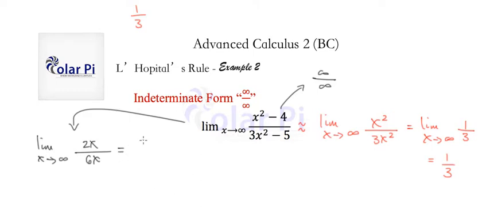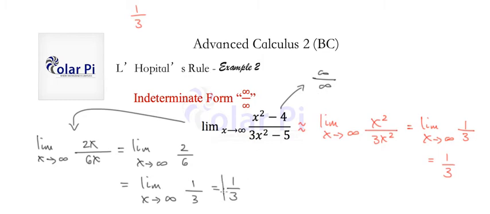Anyway, next we write that this is the same as the limit as x goes to infinity of 2 divided by 6, which is clearly the same as the limit as x goes to infinity of 1/3, a reduced version of 2 over 6, and this, as we've already said in red, is a third. And so our limit here is a third. Yeah? Cool.